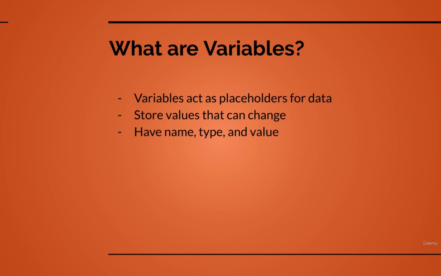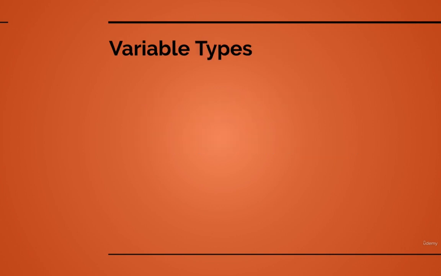Variables typically have a name, a type, and a value. Now, we can also assign the value of none if there's no specific value we want to associate with a variable. None is basically the equivalent of nil or null in other languages, just means a variable has no value. Otherwise, each variable will have a value based on the type of variable that we're dealing with.